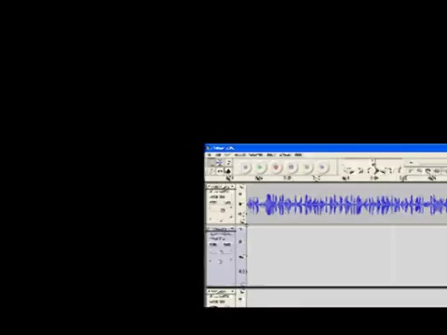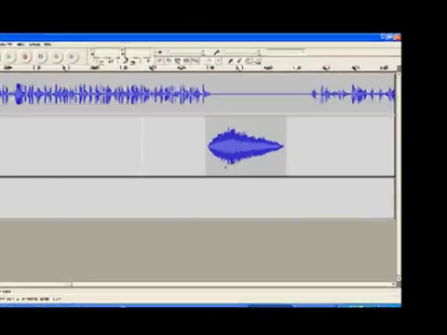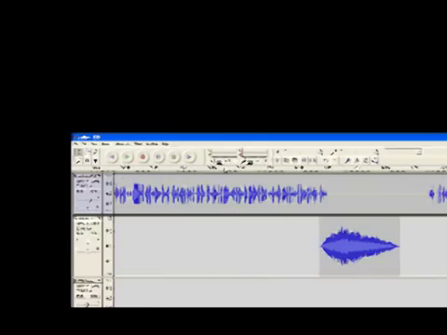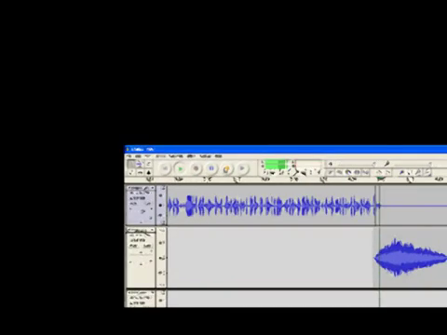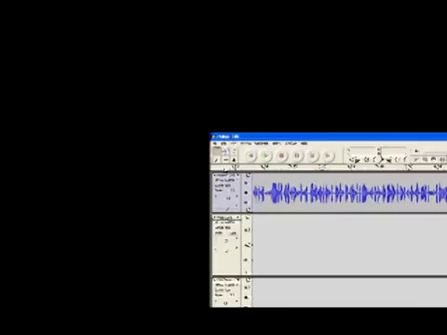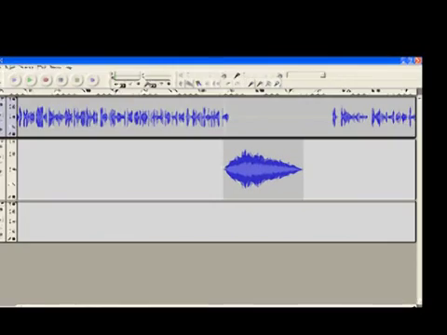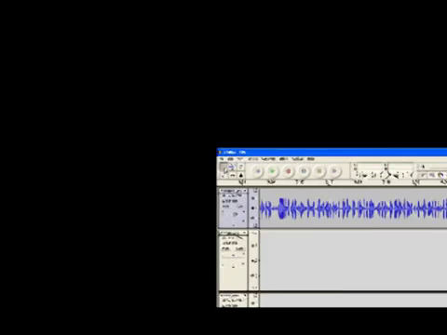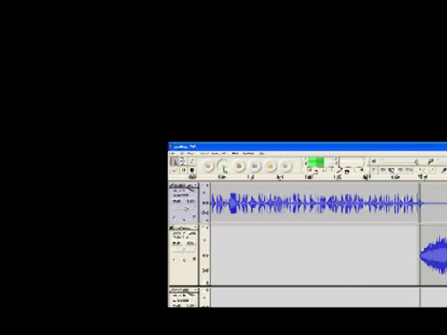So now we're going to select this side-to-side tool and kind of slide it a little bit, and then we're going to take a listen and see how it sounds. It's going to be fun. Okay, it's a little bit too much, so we're going to slide it back some. And listen again. It's going to be fun.